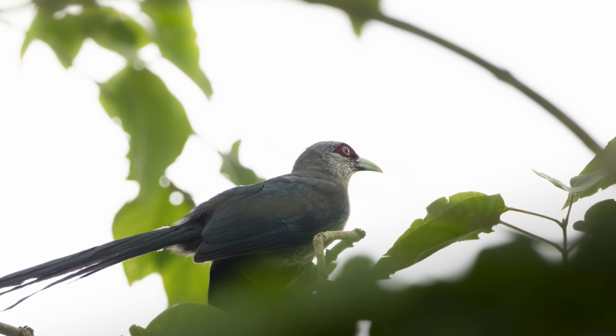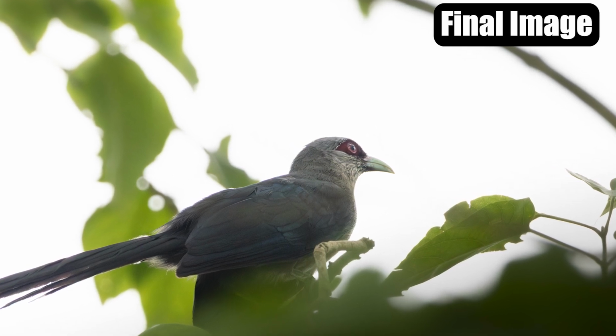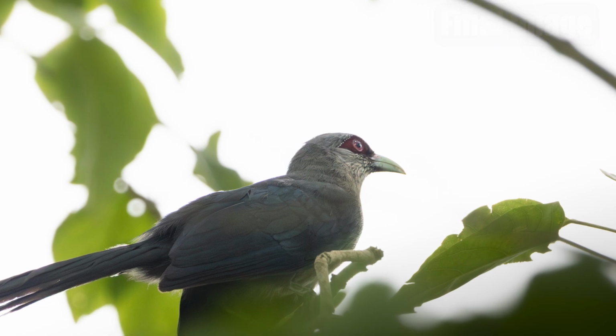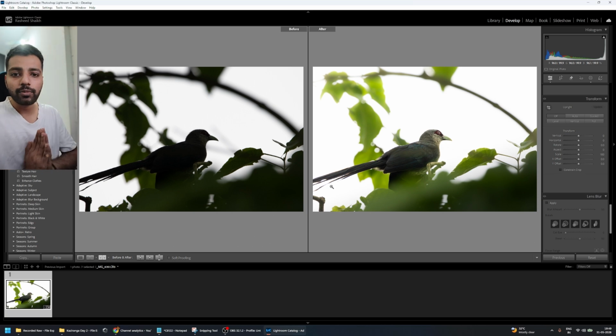There's not a lot of editing needed in this, but you can see that a few slight changes in your image can make it look so much better. And if you compare it with the original image, there is just no comparison. So hopefully this helped you. Hopefully you can save some of your dark images using this.